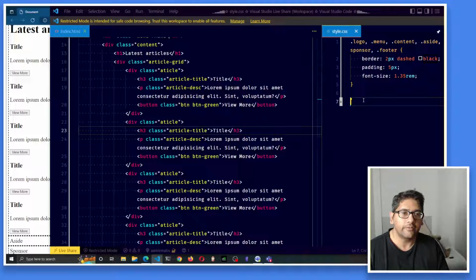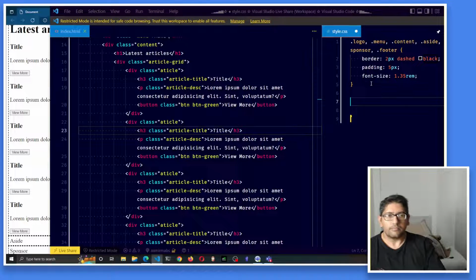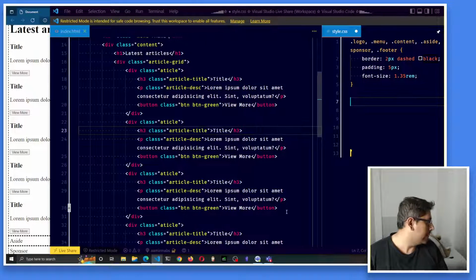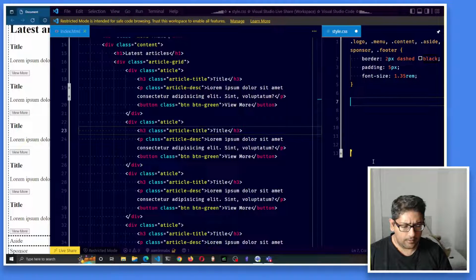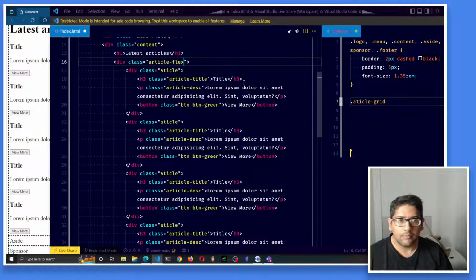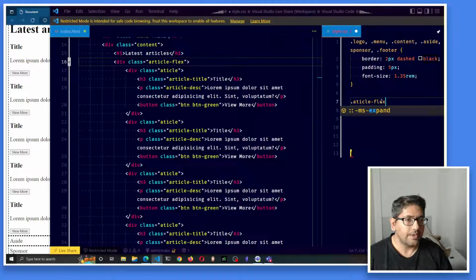Now, what do we have here? We have article grid and article description. First we are going to tackle the parent, which is article grid. Dot article-grid. We'll call this article-flex.